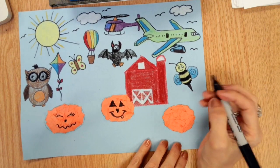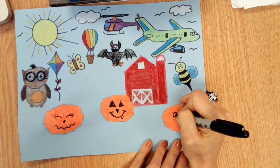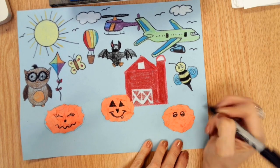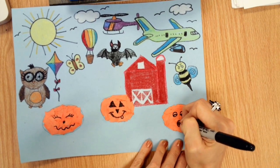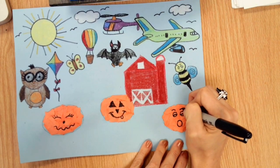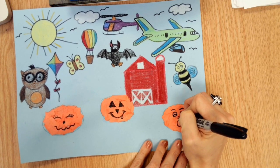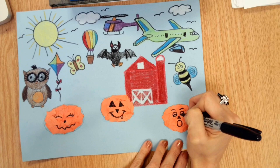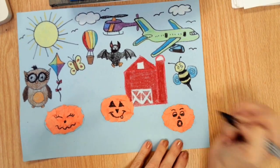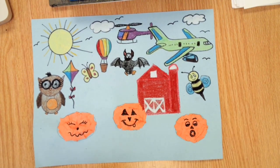And my last one, I'm gonna give this one circle eyes. And make this one surprised. Oh, with its mouth open. I'll give this one eyebrows and maybe a triangle nose. Look at that. 3 different facial expressions on my pumpkins.